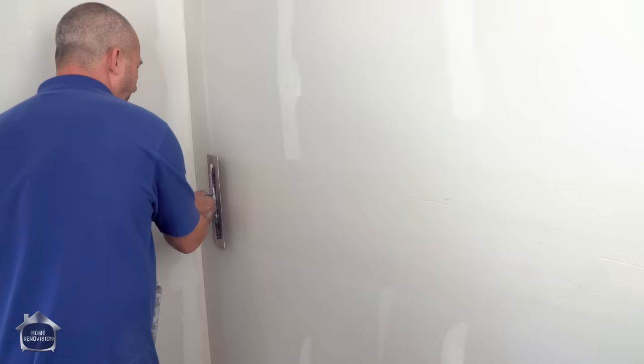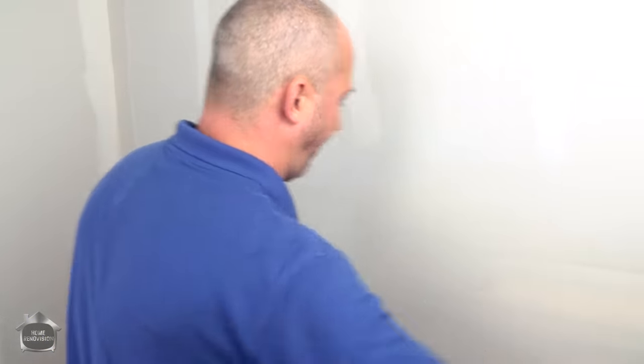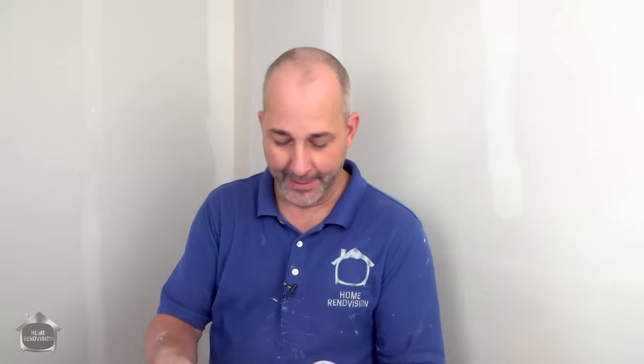Now, medium pressure straight across the middle. You're filling the gap. Okay? If you have any lines, just go right out to the corner and flatten them in again. Nice. That's all there is to second coat. Second coat is actually really quick and simple. If you can do the tape joint on your job, you can do the finish coats. Second and third coat are basically the same. You're basically just filling in all the voids.